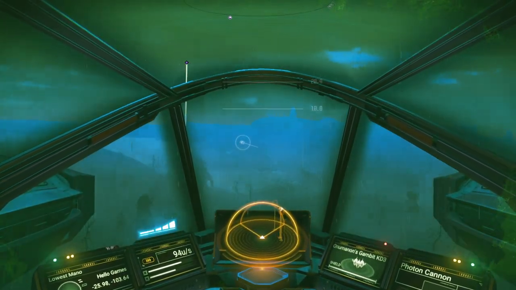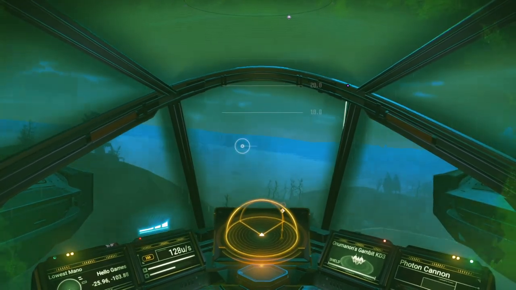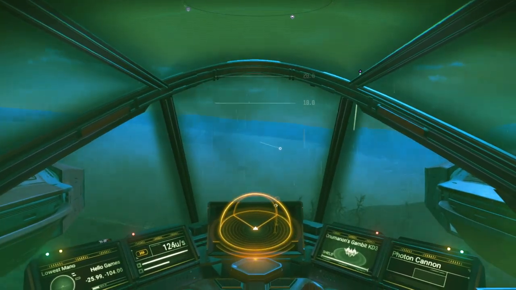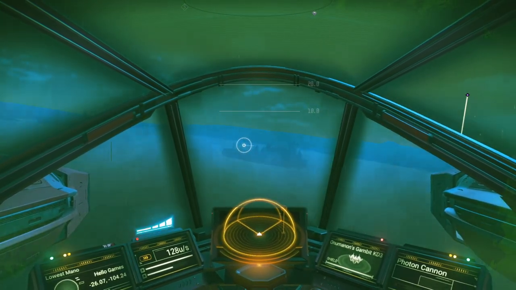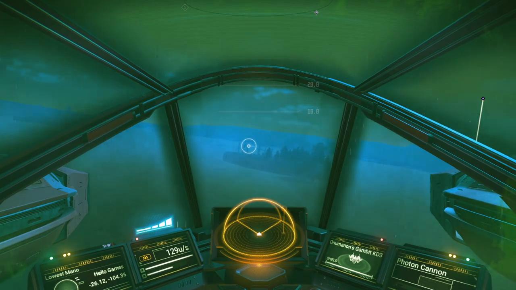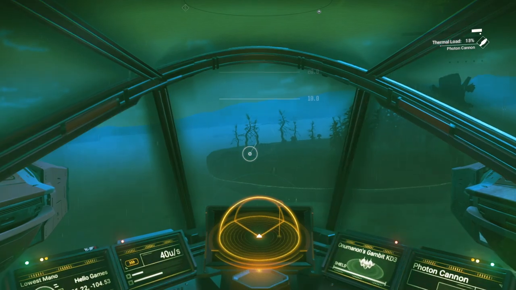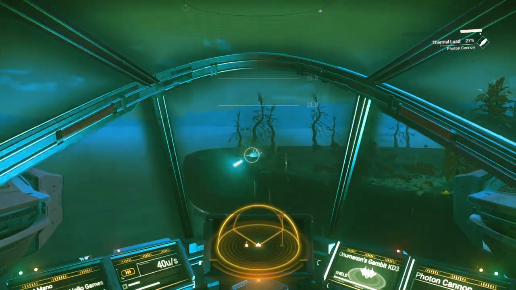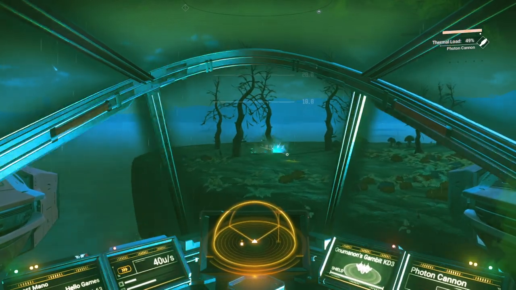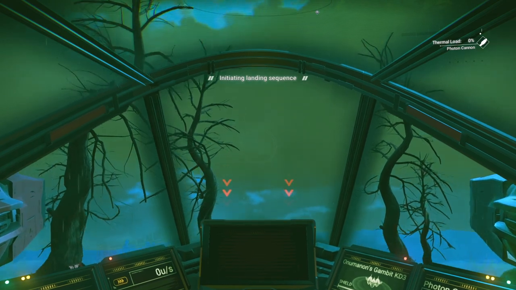Oh, we got some water up ahead. We might be able to find... Oh, it's a big enough lake. I might be able to find enough creatures here. All right, let's land out in the middle. Looks like they have like a little island out there. We'll land there. Okay. Let's do this.